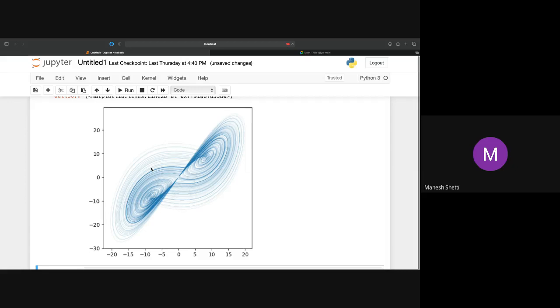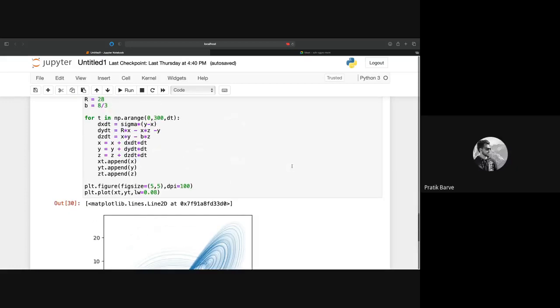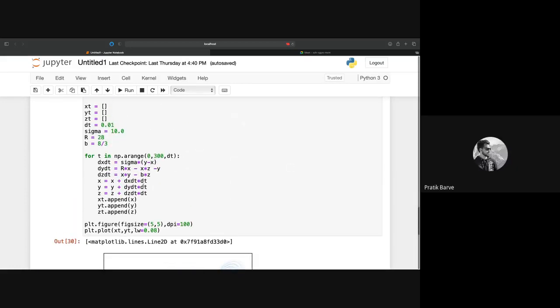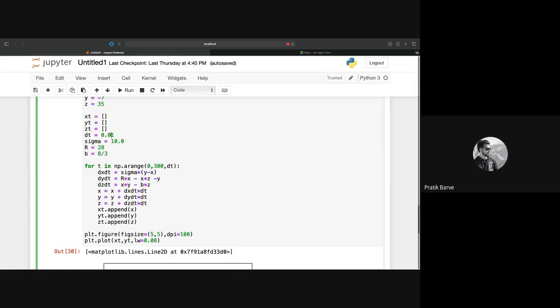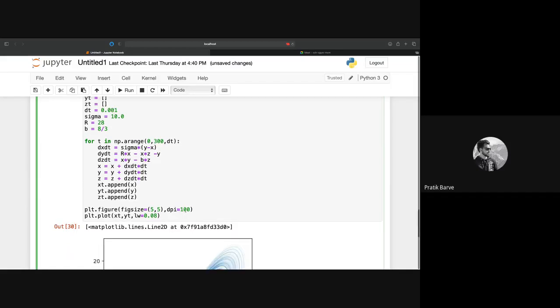Now it is there. Yeah, beautiful plot. Okay, so now I can increase the number of points and play with it, increase the resolution, time step, and it will look better. Actually, you can show when there are fewer iterations what is happening and how the plot goes on building up. Okay, so let's say I take 100.